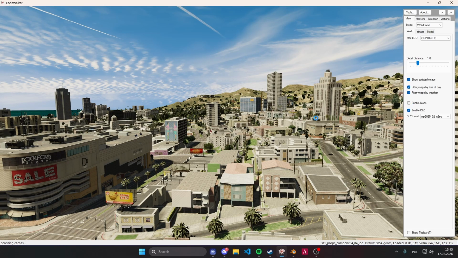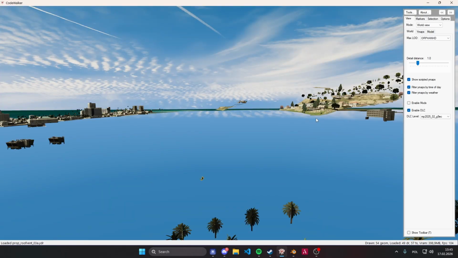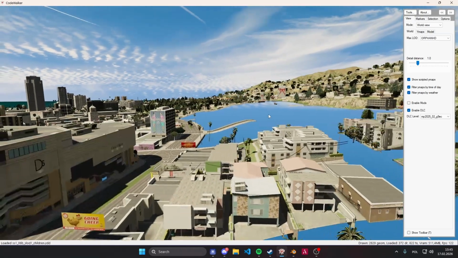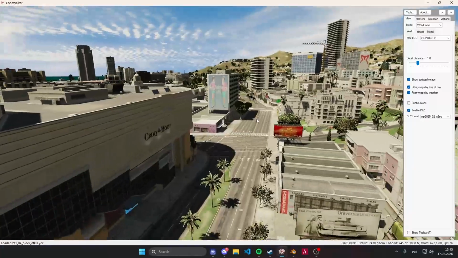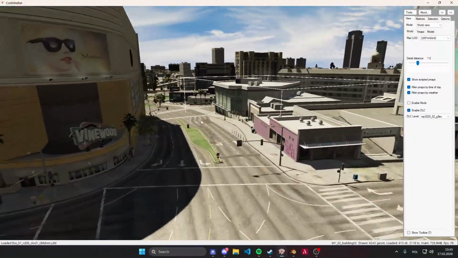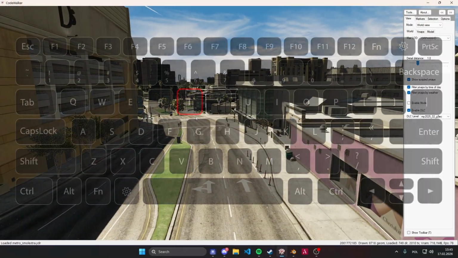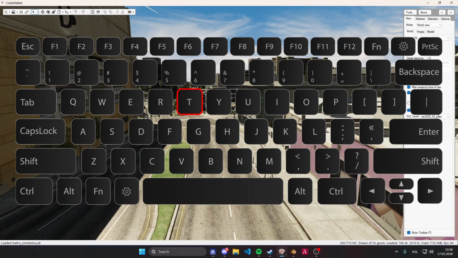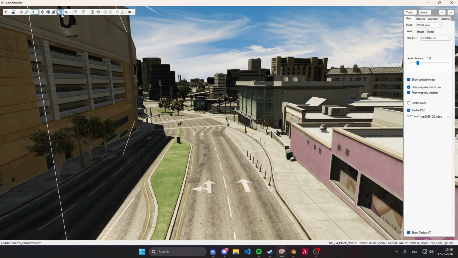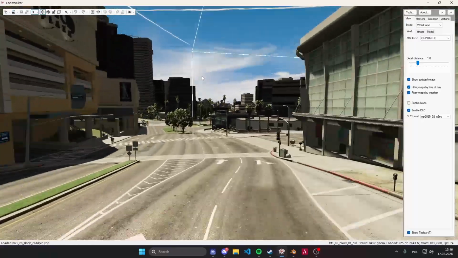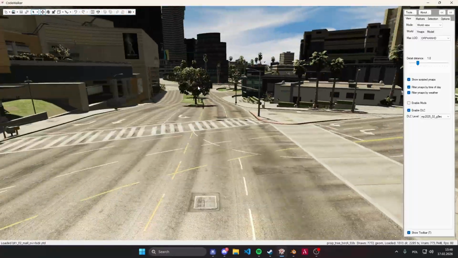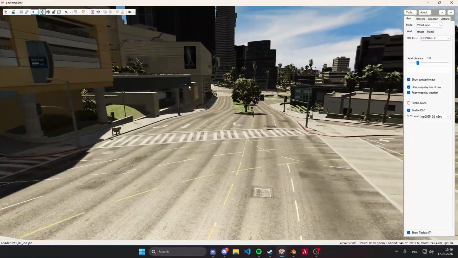It's gonna take a while if you have an old PC. Now press T on your keyboard, okay, T, and it's just gonna appear. So we want to make a prop in our game, okay?